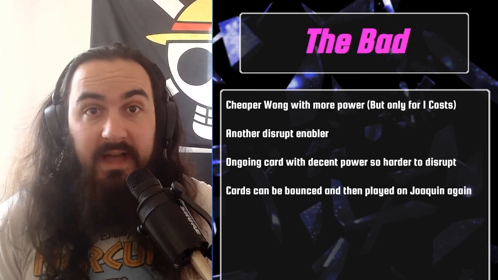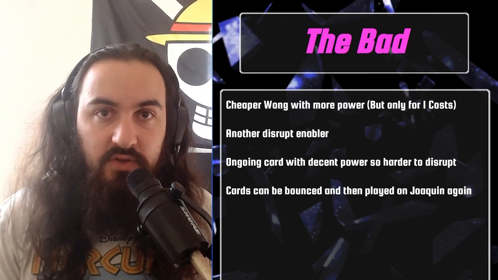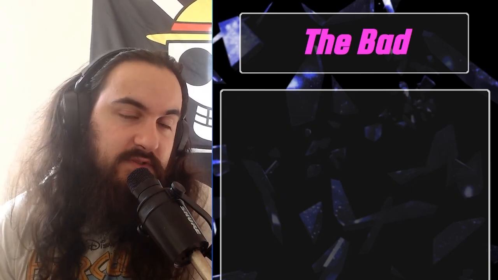Falcon can put them back. You can have Beast to bounce them back. Of course, you have to play Joaquin again after the Beast. But you can have these proc multiple times. It's not a single-use proc.